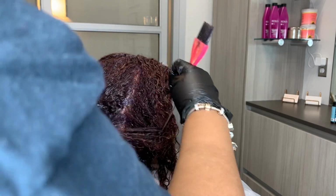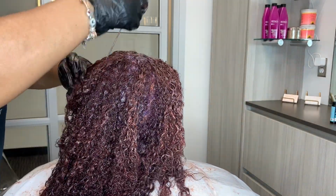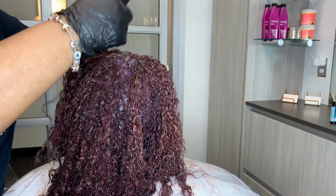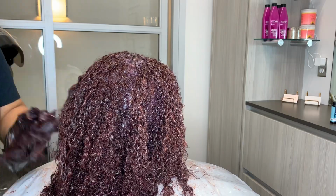So now that we have all the roots done, I like to go ahead and cross check, which means I go opposite of my initial section. So I'm going vertically down her head just to make sure I haven't missed any spots. If I did, I just tap with my brush. I have a little color on there, and that just fixes any of the missed spots.